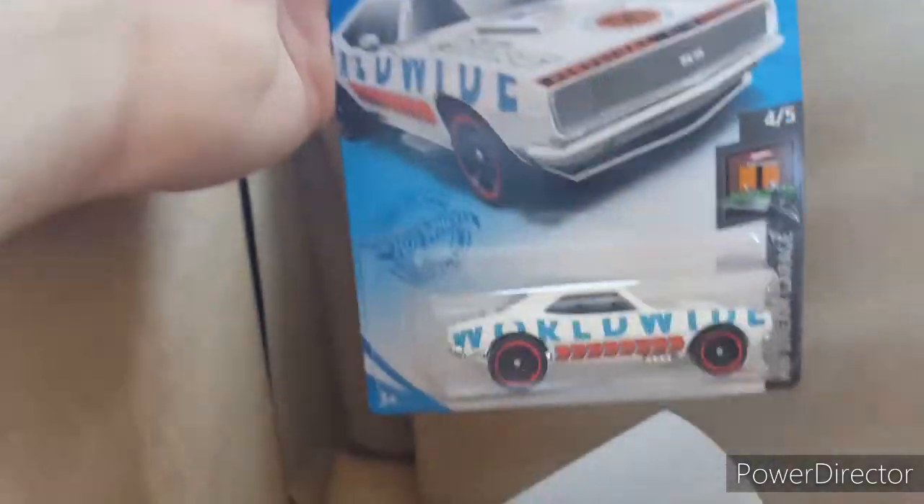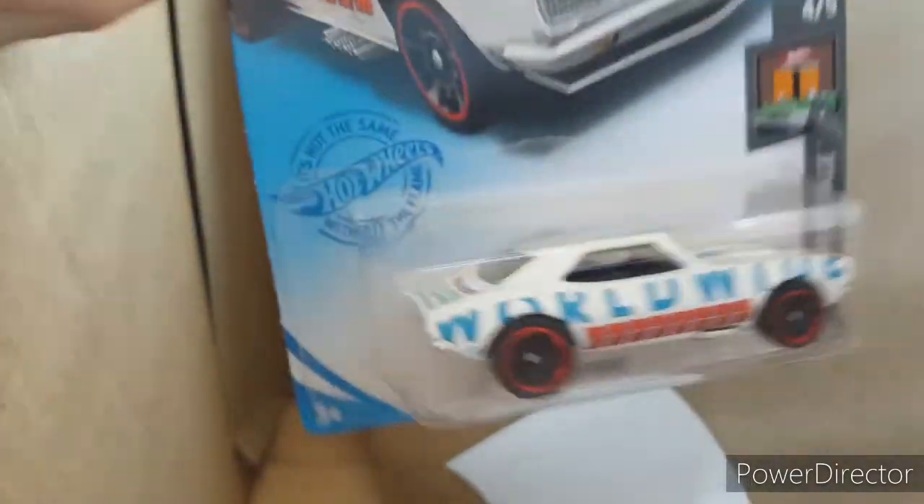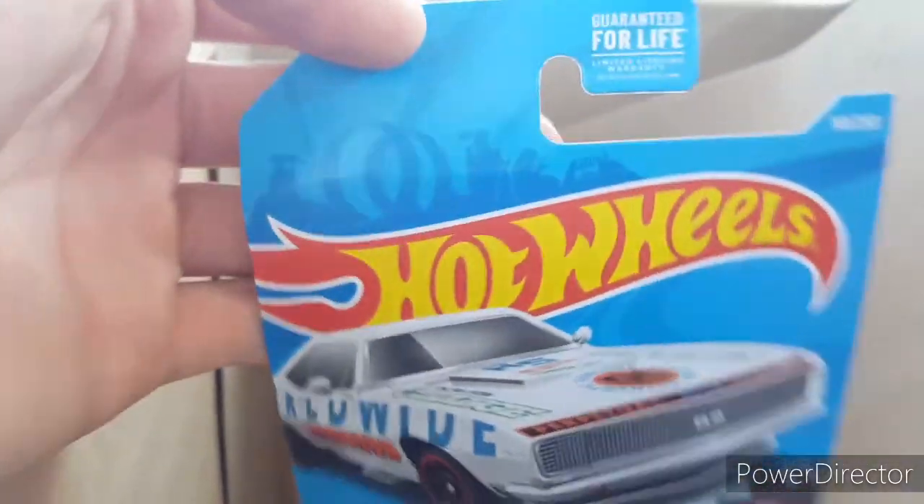Found another one of these cars — might customize that one, stay tuned. There's the other mystery machine; if you guys need one I have one for trade possibly. And here is one of those worldwide Camaros — I did find one a little while ago, but this card is bent so I plan to open that. That's everything I got — the dividers and everything. Two cases, found like eight cars, so that worked out great. Props to them for letting me come look through their cases.